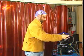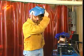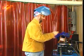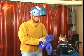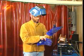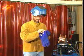Wearing earplugs will protect you from noise in the work area. Your welding helmet should have a hard shell and both a clear lens and the proper grade of shaded lens. The gloves you wear for welding should be made of leather. Gauntlet-type gloves cover both your hands and your wrists.